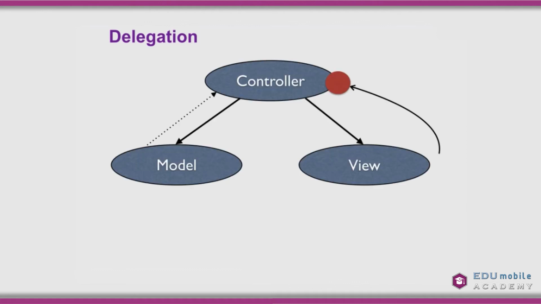Again, we have this picture, and now we've added the dotted line representing delegation through a protocol from the model back to the controller. Now, one final thing that needs to be stressed about this picture of Model View Controller is this. There is no direct communication at all between the model and the view. All model view interaction has to go through the controller. This separation is the first most important rule of the Model View Controller design pattern.